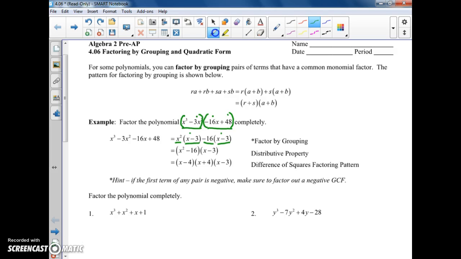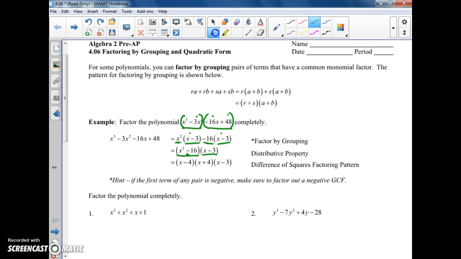Okay, so what are you going to do next? You write down the stuff that's left over, right? X squared minus 16. And you write down the common parenthesis, x minus 3. All right, everybody okay so far? Okay, now here comes, this is where it gets difficult for some people, right? So here's the thing. That could be the answer if you can't factor this any further.